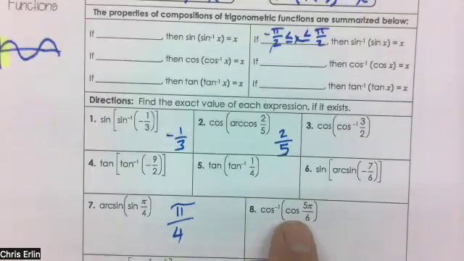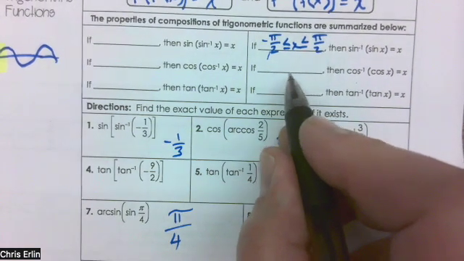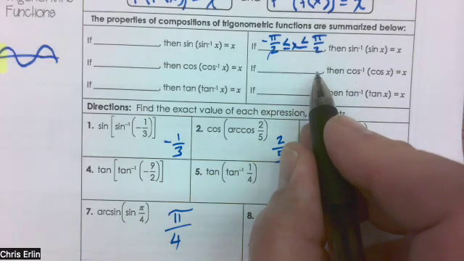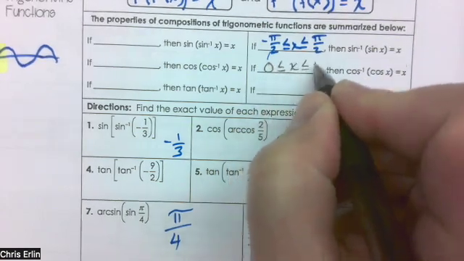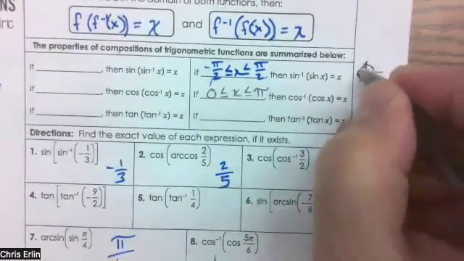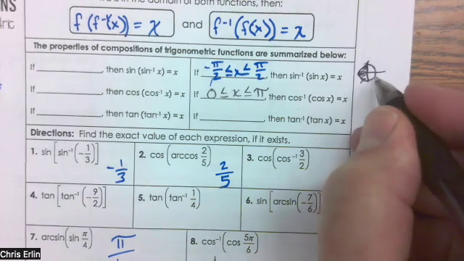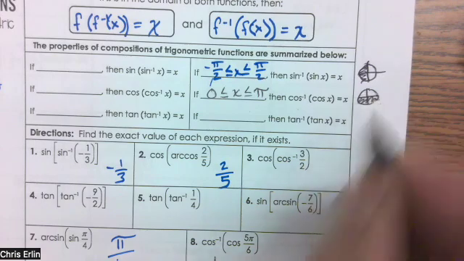So let's come back and look at cosine. If we take cosine of 5pi/6, is that going to put us into a realm that's okay, that we can just undo it because of the inverse cosine? Yeah. Do you remember the realm that we're allowed to have, the domain for cosine inverse? 0. Good. 0 is less than or equal to x, which is less than or equal to pi. So although with sine we forced it to be quadrants 1 and 4, remember, the negatives, in cosine we force it to be quadrants 1 and 2.